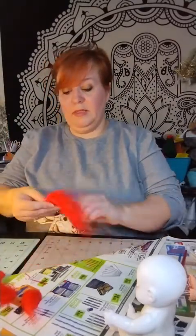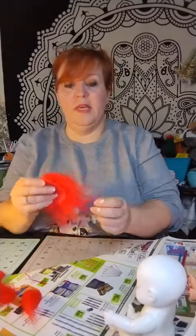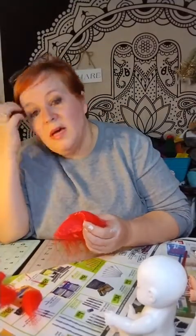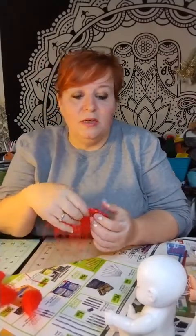All right, so this hair, I tell ya, I'm going to have to buy more because I want to get some green fur, because I also want to make a Grinch.